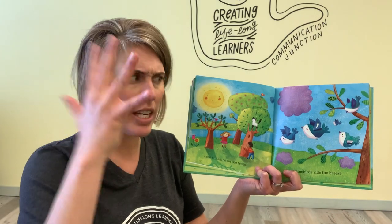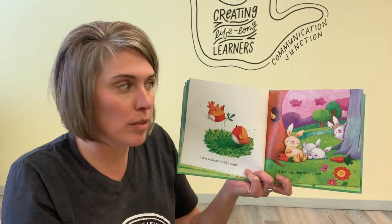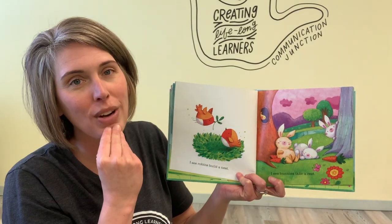I see sunshine on the trees. I see bluebirds ride in the breeze. I see robins build a nest. I see bunnies, look, take a rest.